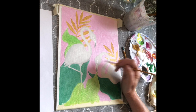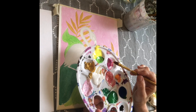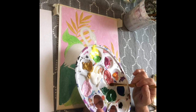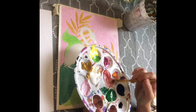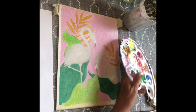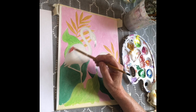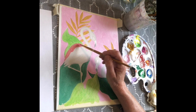Now we're going to fill in the flamingos. I created my flamingo color by combining some magenta with some orange and then adding a little bit of white. I created two shades: one with more white added for a lighter version, and the same combination with less white for a darker shade. If you want a more three-dimensional look, you can use both. Start with your darker shade, and keep in mind that these colors will always dry darker on the canvas. If it dries and you think it's too dark, you can always paint right over it.